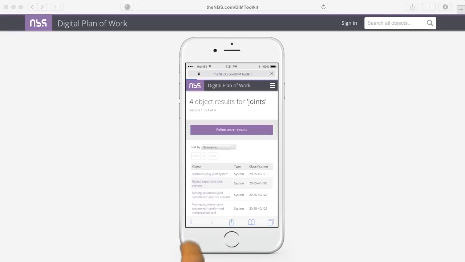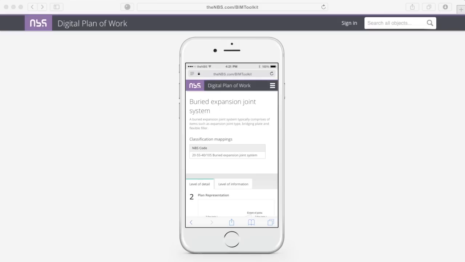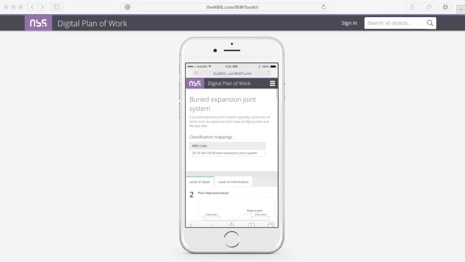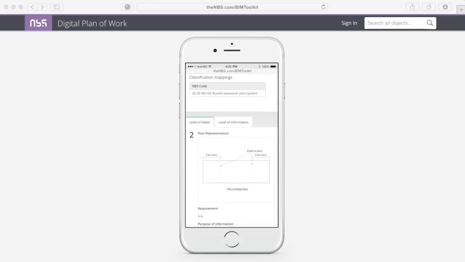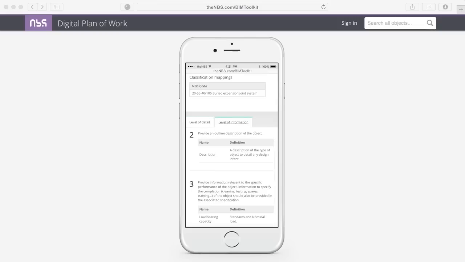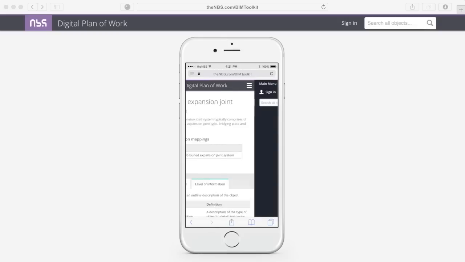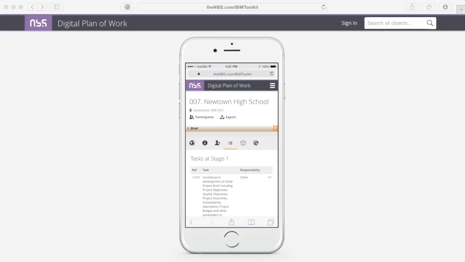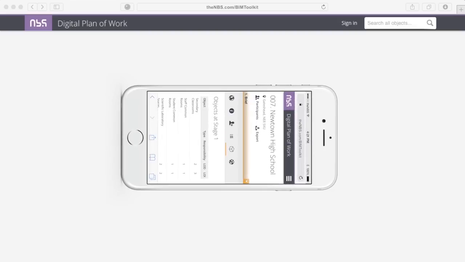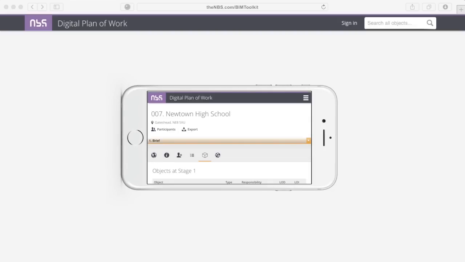So you can imagine wanting that information but not being sat at your desk. You may be on a train or going to a meeting, and you can scan down there and see all of that fantastic information represented in a great user experience on the mobile phone. On the project information, I'll jump across and go to my project, and you can see that the screen's changed to show the information in a readable format, even though it's a very thin screen. I toggle that across into the landscape version, and you can see that all interacts quite nicely.